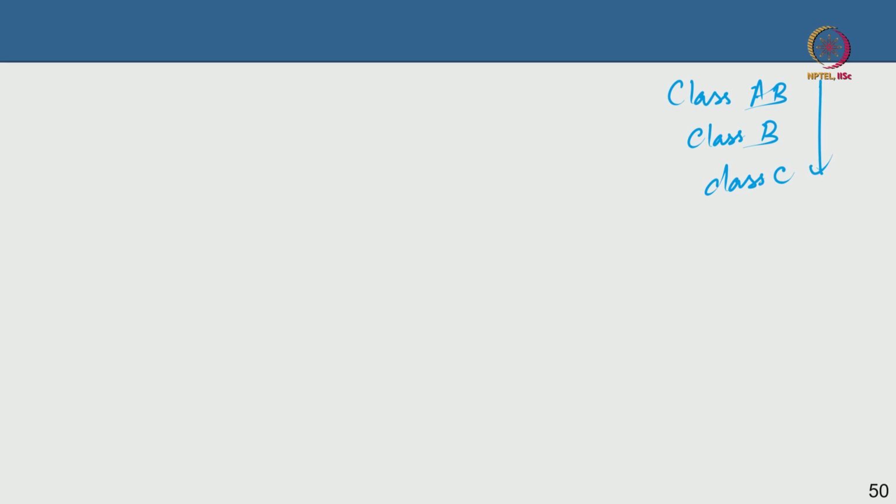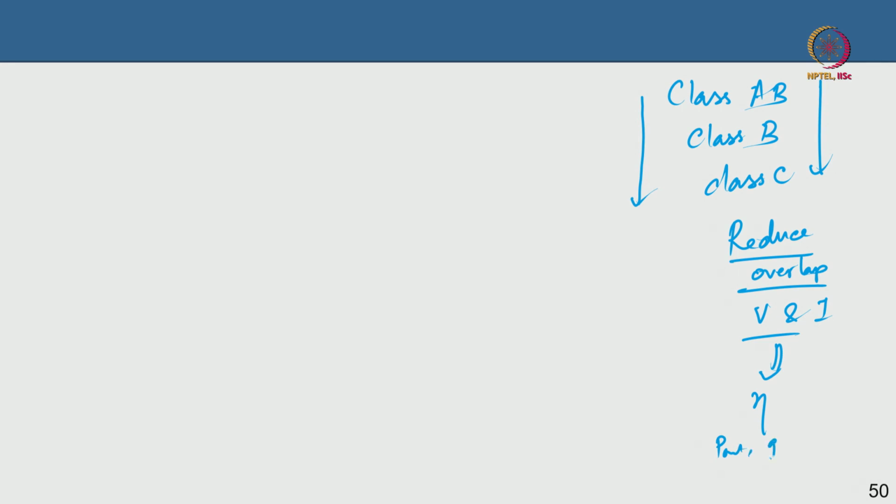You are basically engineering the waveform. As you come down from class AB to B to C, you are reducing the overlap between the voltage and the current waveforms. The more you reduce the overlap between voltage and current, the better your efficiency is, but the output power, the gain and the linearity all suffer. Your gain will be lower, your output power will be lower because you are not going to exploit the entire DC IV plane, and your linearity will be worse, but you are going to get a benefit in efficiency. So, people choose to operate in this direction.